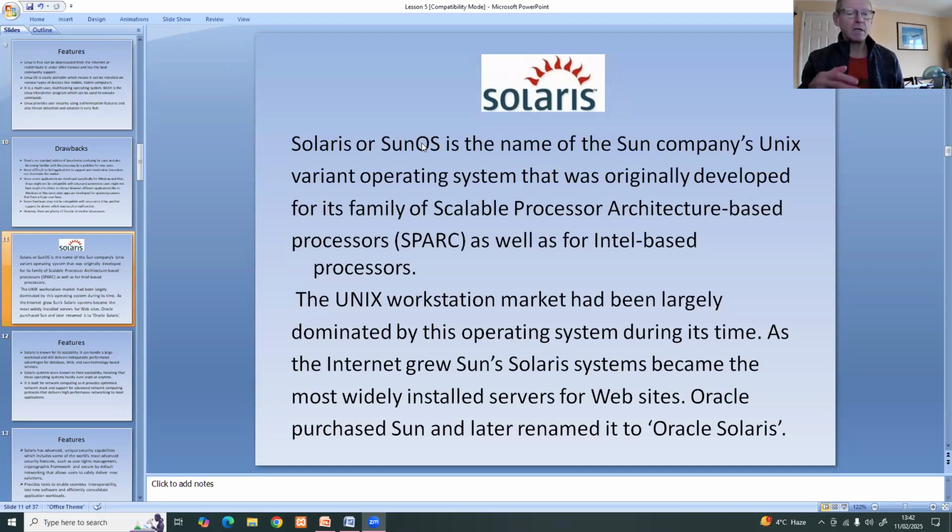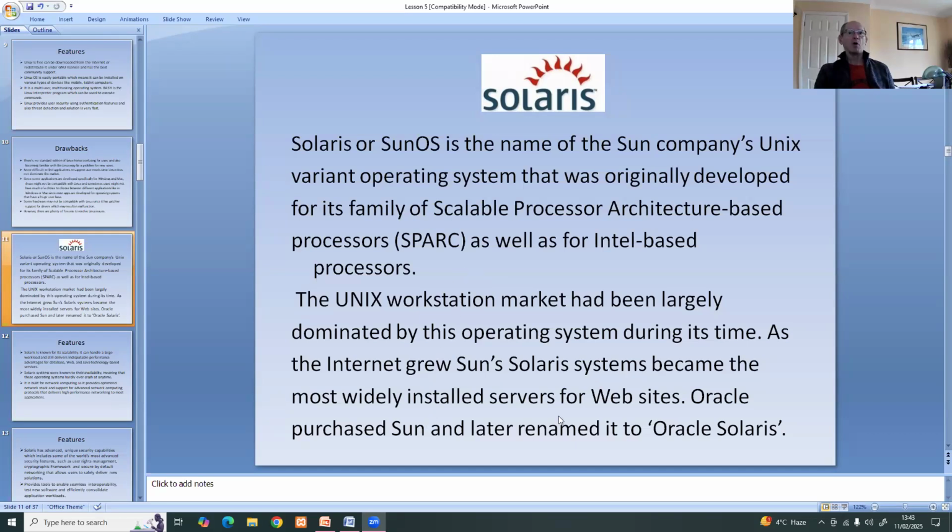And there, if you bought a desktop computer, it was called a SPARCstation. But Solaris can also run on Intel-based processors. The Unix workstation had been largely dominated by the operating system during its time. As the internet grew, Sun's Solaris system became the most widely installed server for websites.